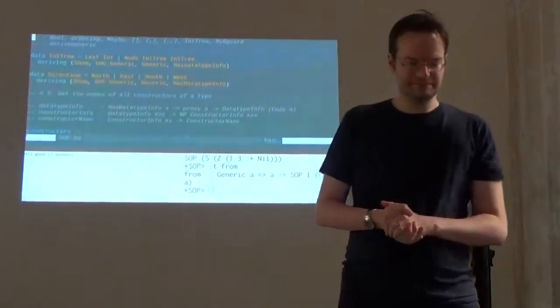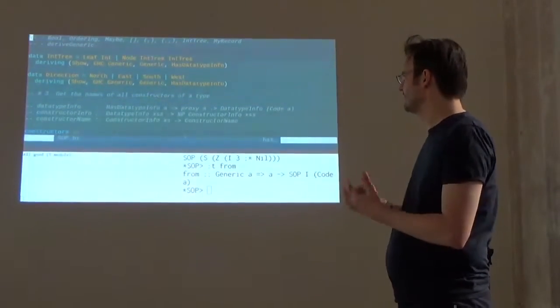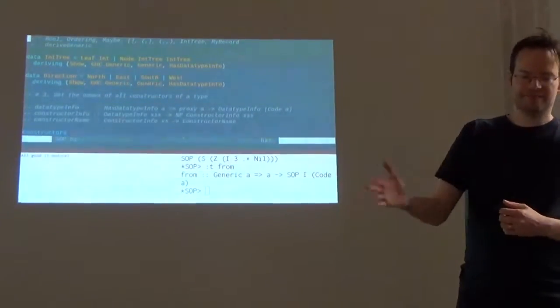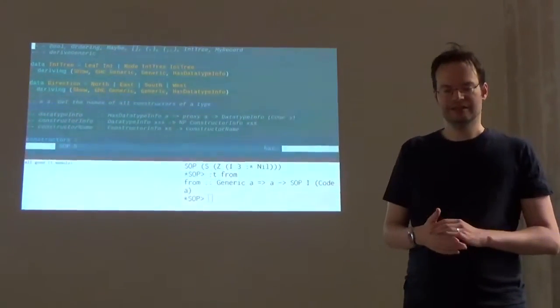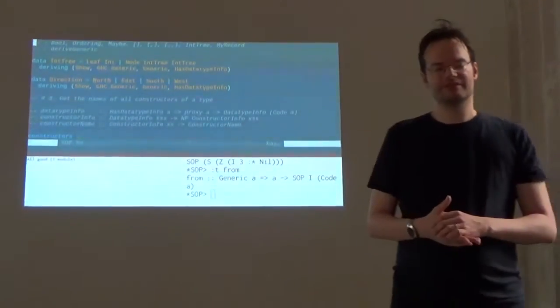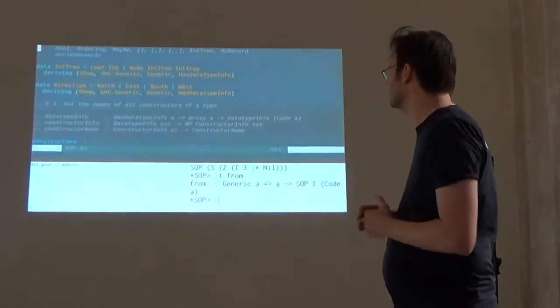These two mechanisms are more or less the same. But if you have your own data type, you can make it an instance of Generic in this way. For all the data types in the base library, the generics-sop library provides Generic instances already. That's why we could use from on Maybes and on lists.